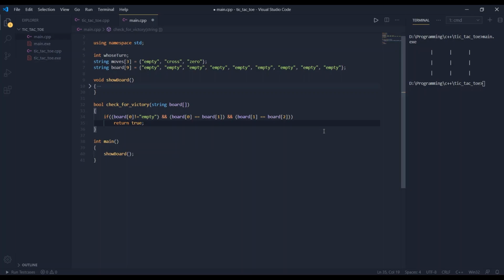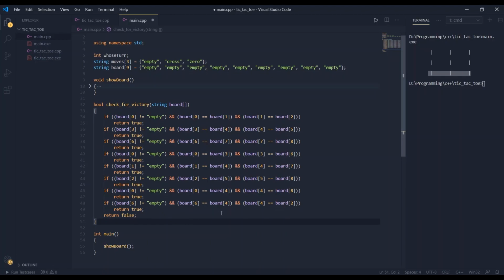So as you can see here, it's a very simple logic. We are just checking that if the 0th position of the board is not empty, and board 0 is equal to board 1 and board 1 is equal to board 2, then there is a winner. Then it will return true, meaning we have got a winner. So we are basically simulating this condition of this row. And similarly we will do for this row, all the 3 columns and the 2 diagonals. So I will just write down all the code for that.